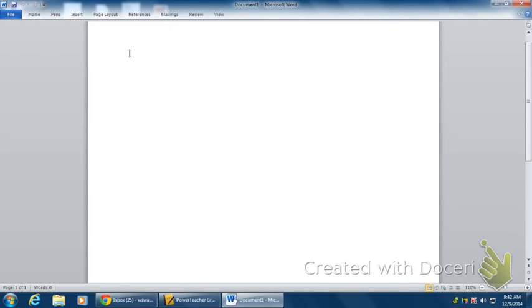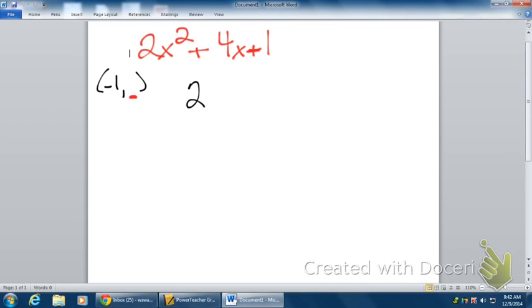And I'll write our equation up top. 4x plus 1. Okay, so like I said, we can substitute our axis of symmetry point of negative 1. We don't know what our y value is. Let's figure it out. So if I substitute negative 1 in for this, we just missed it. Slow down here.